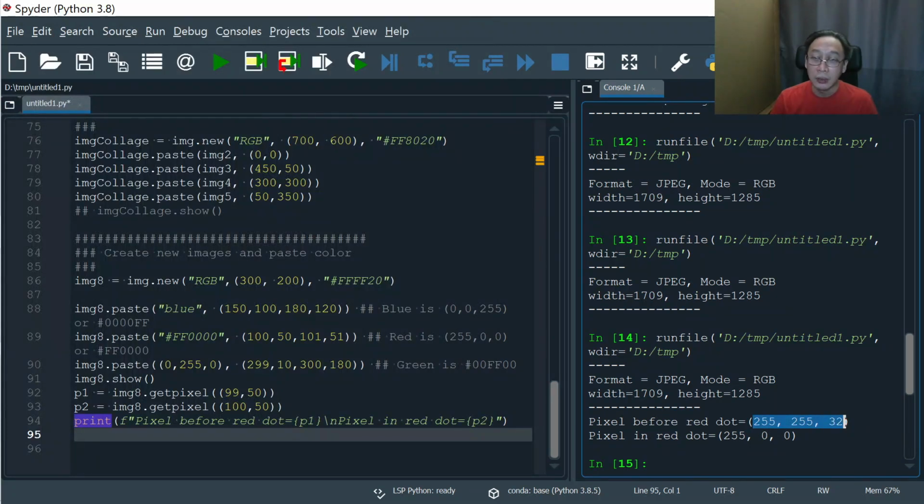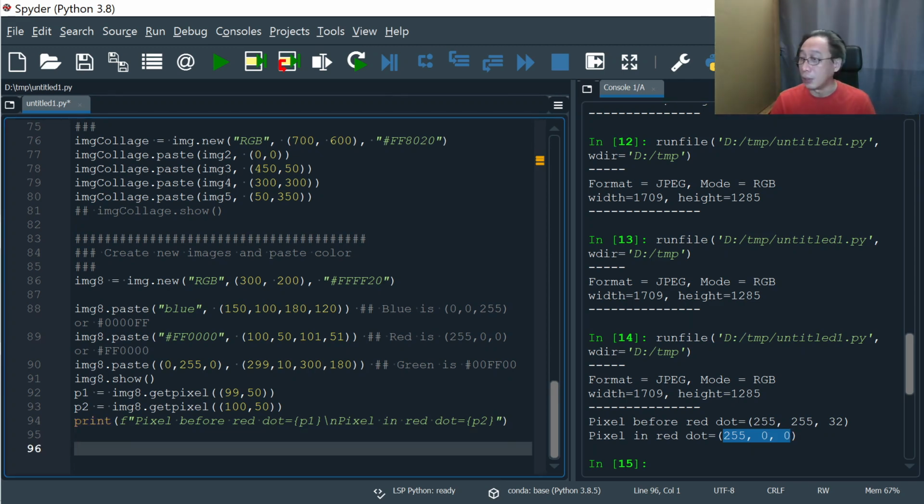We see a yellow at position 99, 50, but shift right by 1 pixel, we see a red dot, which is absolutely correct based on our construction. Okay, so far so good. I hope you're quite convinced that this image library works brilliantly.